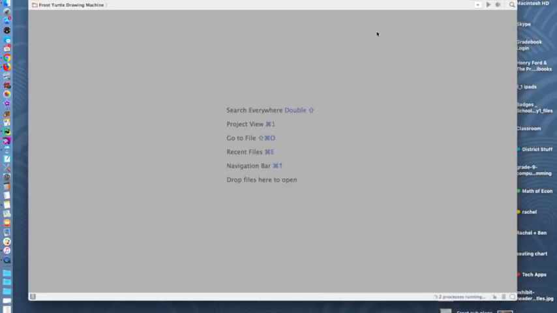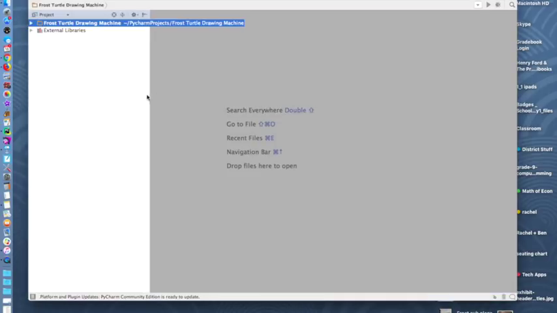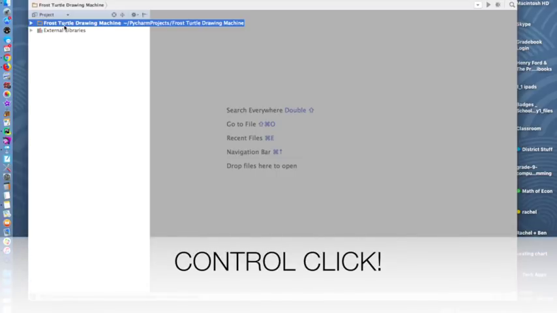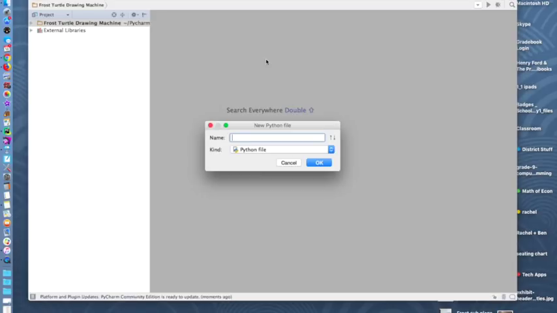So now I'm going to create. And now I have a screen. You can close the tips. This is kind of the main design environment. Right away, you can see that I can't really edit anywhere. So I am going to Control-click with my mouse on my project file here. And now I'm going to make a Python file. Notice that there's also File. You want to make a Python file. I'm going to just call it the same thing. I'll just put a 1 just in case I do multiple versions. It's a Python file, and say OK.